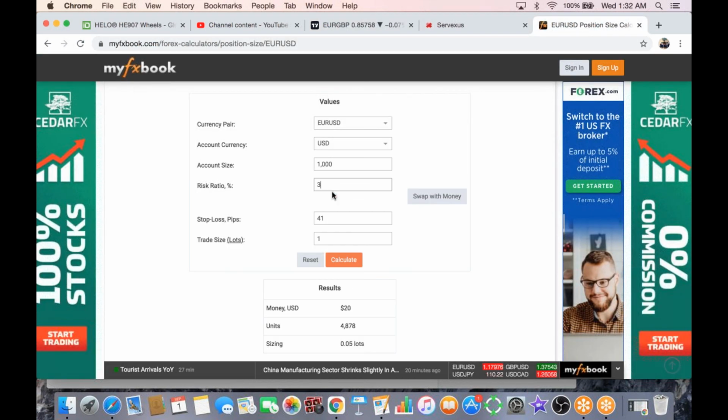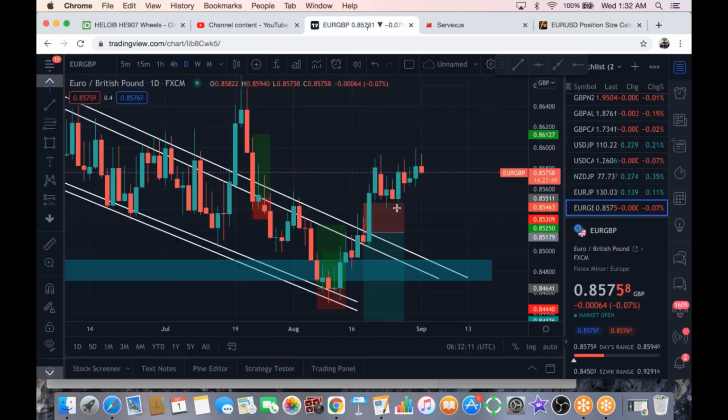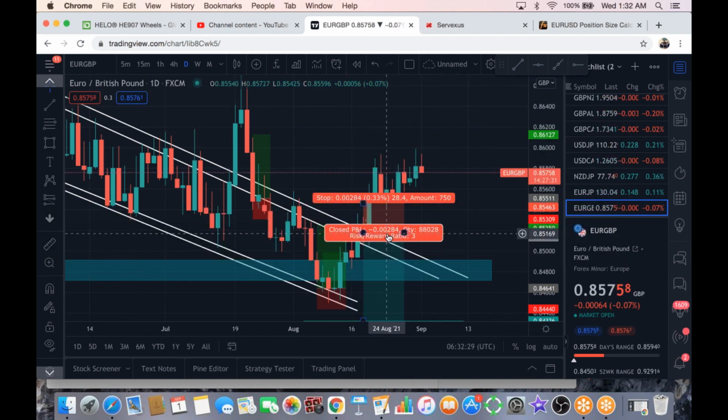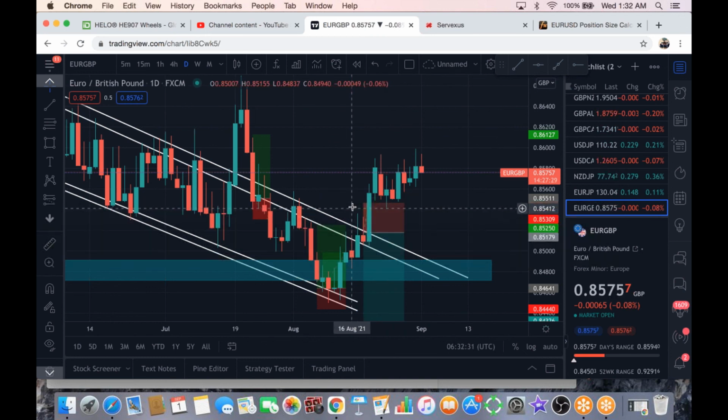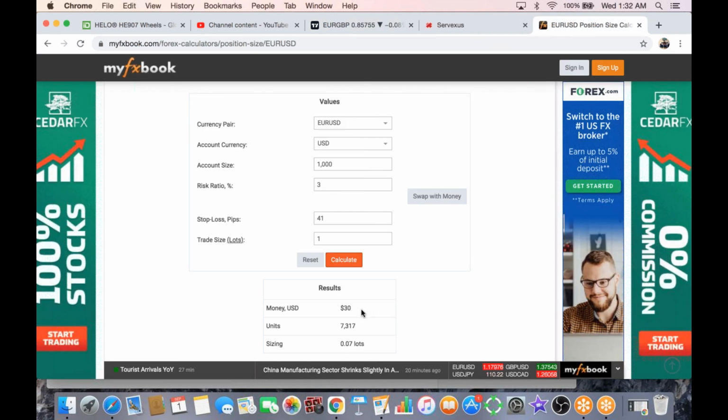Say you want to do 3%. It doesn't matter. You can do that. You know what you're going to lose, $30 on a $1,000 account, and you have to put those lots in on it. If you do right here, say you are wrong about this, guess what? You lose 1. You are making 3 times more of what your loss is. So if you lose the trade, you lose $30, you've made $90.